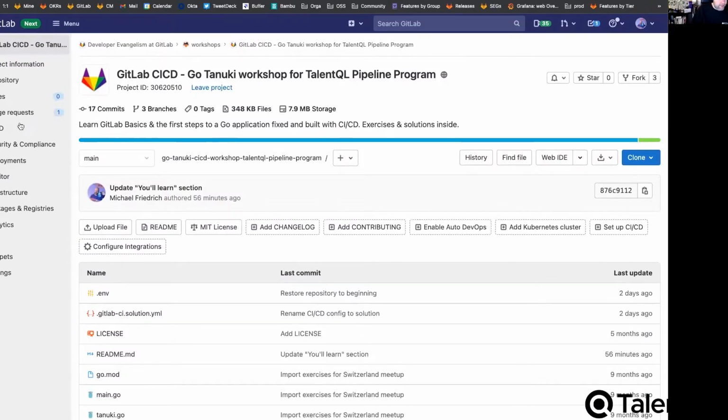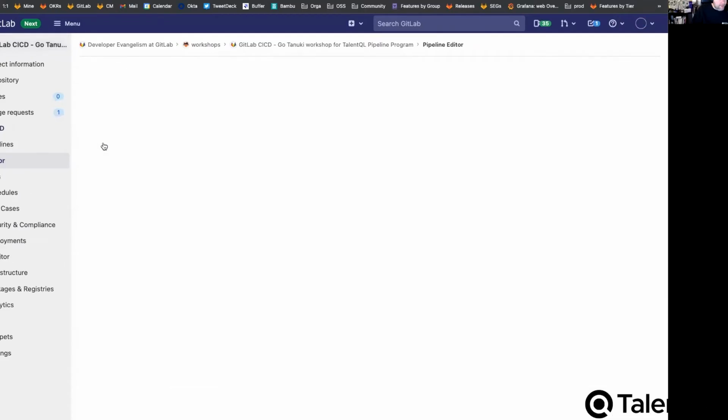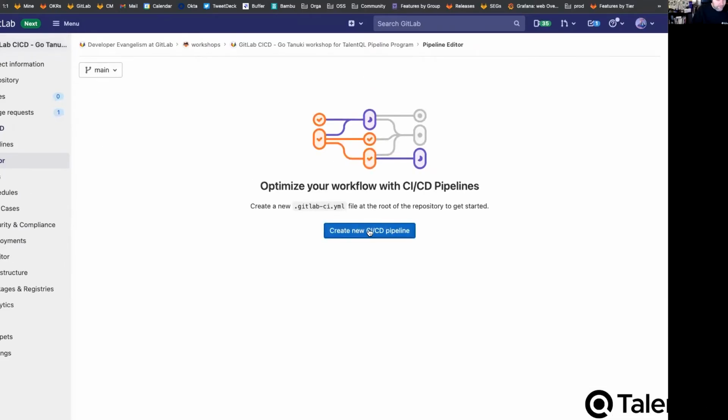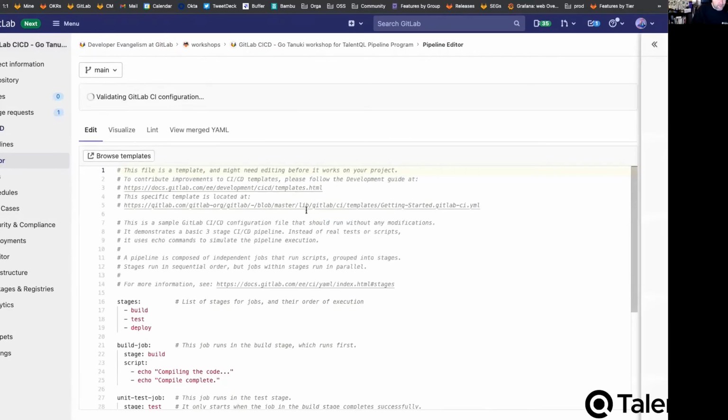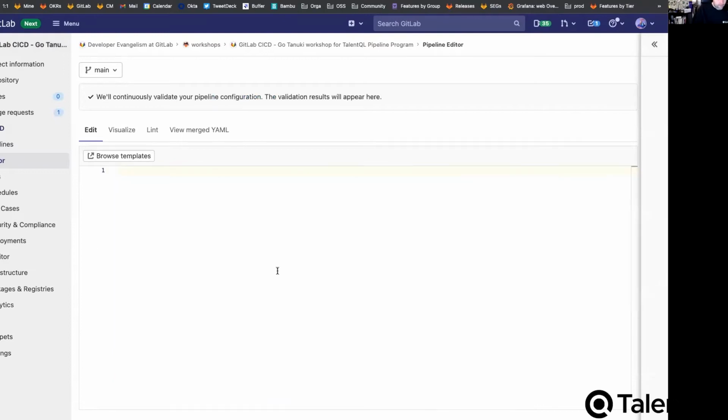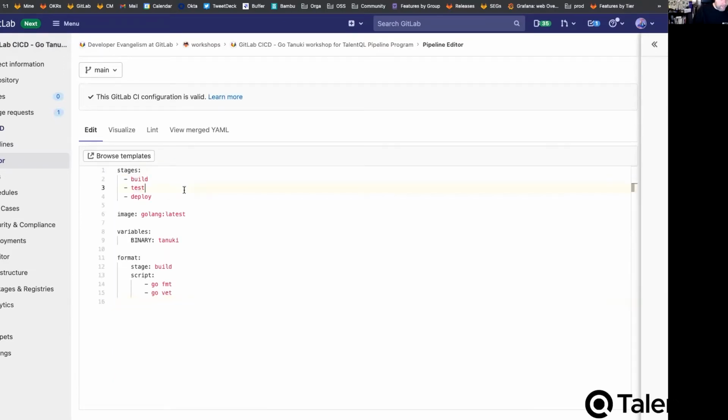And in order to not over-engineer this, we can just copy this example and navigate back into our project, open up the pipeline editor, and, because we committed this in a different merge request, start a new configuration, mark all and remove. For this example, just to not type too much, we see the configuration is valid.